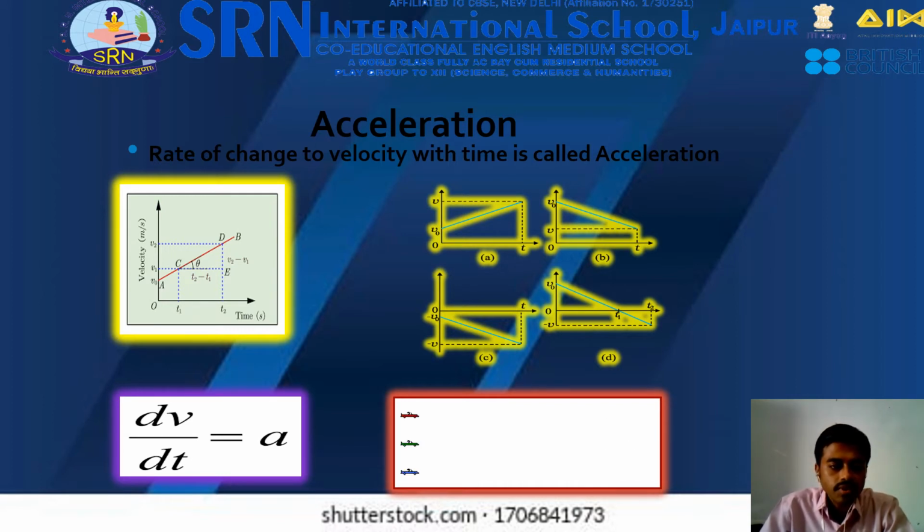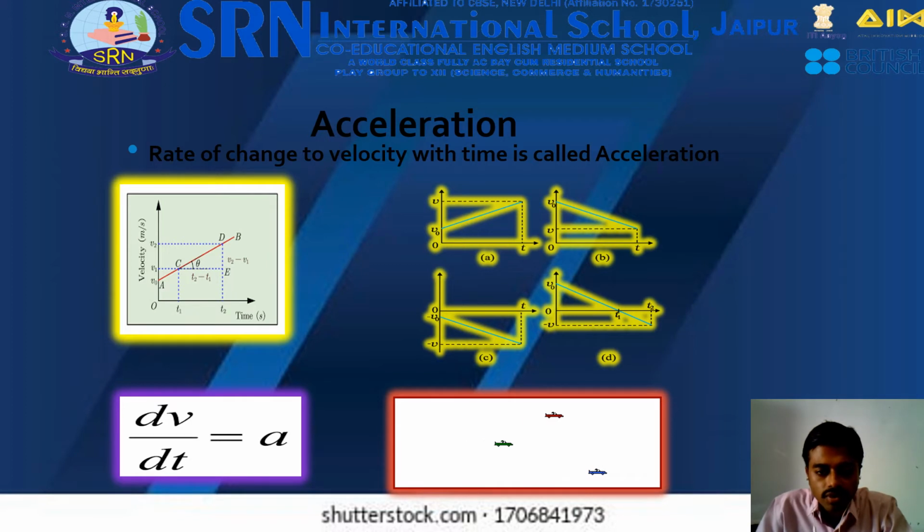Now these are some graphs. The first graph represents the velocity versus time graph. A body initially starts its journey from V0 and completes its journey by increasing its velocity from V0 to V1 and then V2. In doing that, it will change the velocity in the given interval of time. So if we find the ratio, we will get the acceleration.